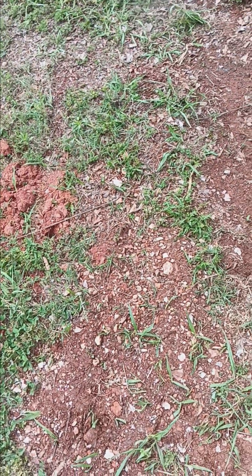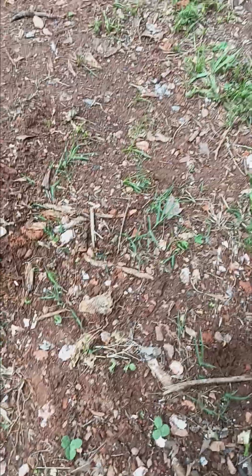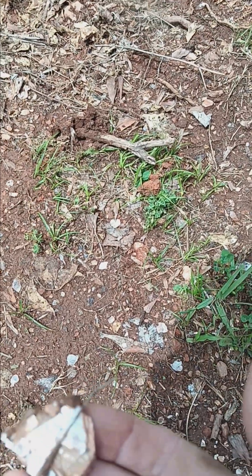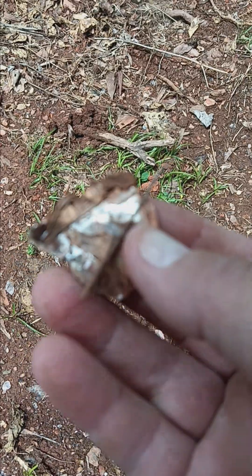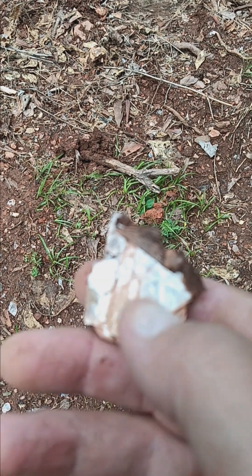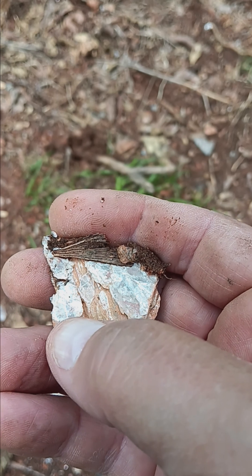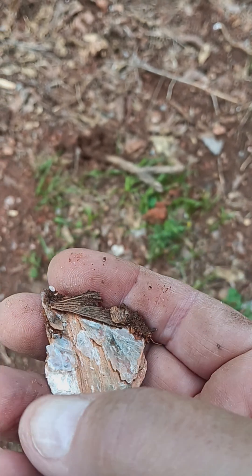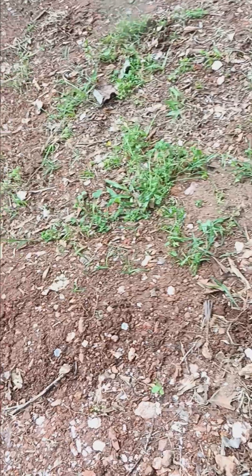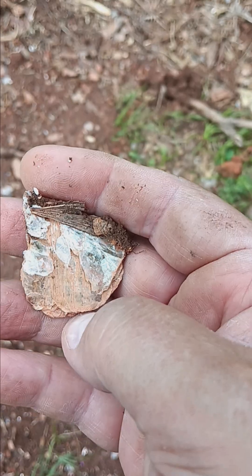If you don't know what mica is, you can Google it. But let me get down here and show you a piece of this right here. You see, it's real flaky. It kind of looks like fool's gold, but it's in little sheets. And this is what's in the little shiny crystals that's inside marble. You can see it's got a lot of little pieces of marble here, too. Mica, it's really cool stuff.